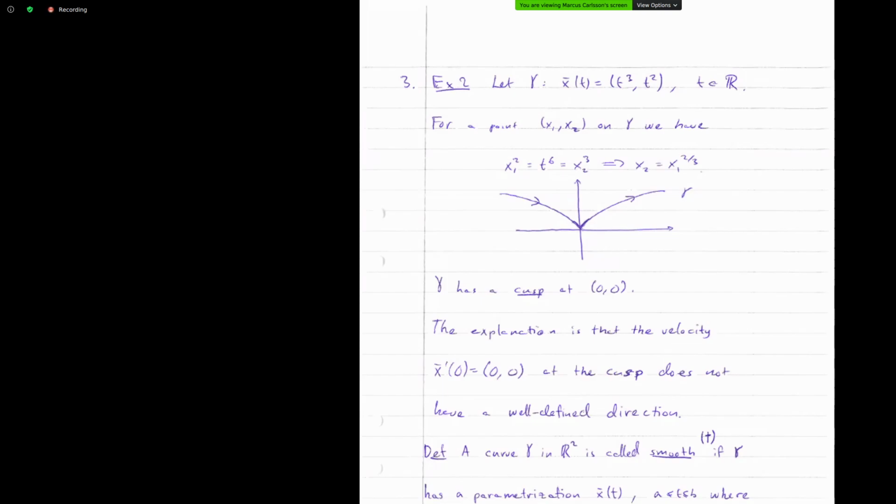But a parameterization will be called just smooth if it has two derivatives, each coordinate has a derivative, and those are continuous functions. So a more appropriate or correct terminology is down here in the remark. It would be called C1 smooth. So C stands for continuous, 1 stands for one continuous derivative. So then you can have C2 smooth, C3 smooth, then you have 3 derivatives which are all continuous. The third one is continuous as well.